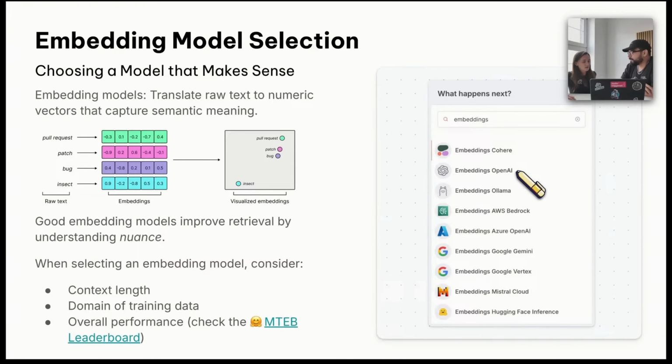Yeah, and I would say as well, open source embedding models are just becoming better and better. You can see here embeddings with the Hugging Face inference. This would be a great option, say, if you wanted to use an embedding model specifically for medical data. You could look on the Hugging Face model hub for an embedding model that works in that domain. You can look at the performance and how it is relative to other models in the space. And then using the Hugging Face embeddings inference, you can easily use it in n8n.